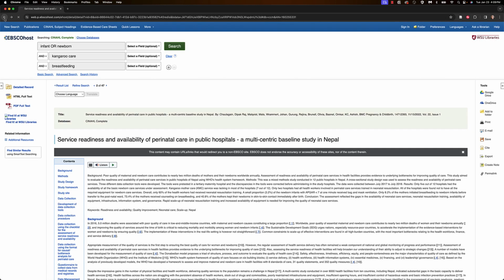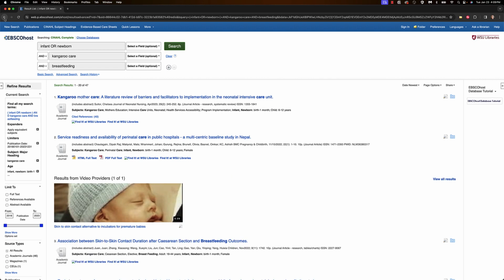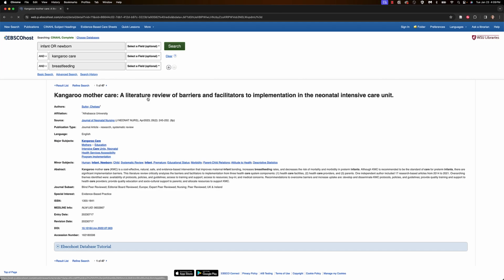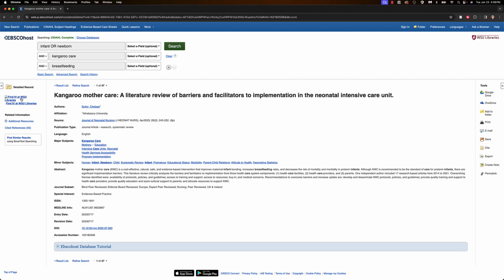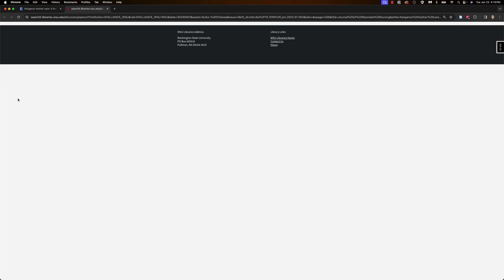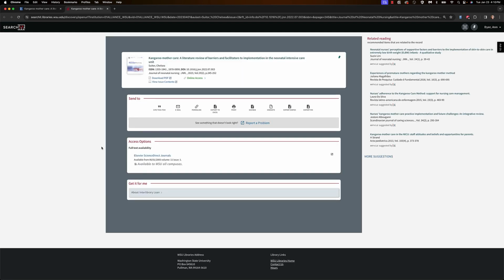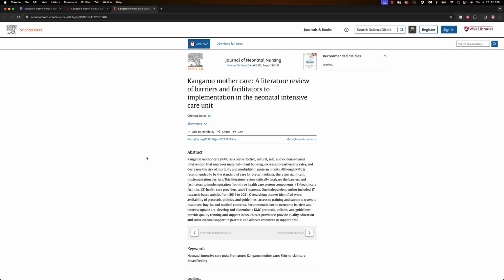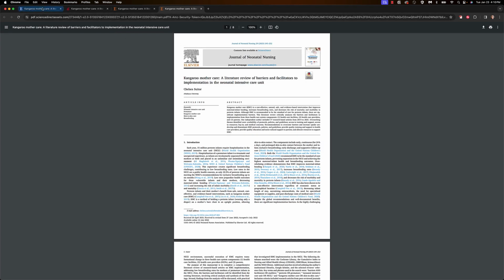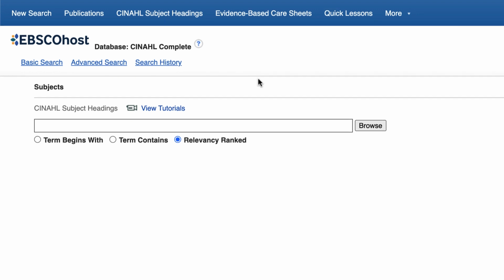Now I'm headed back into my search results here so that I can take a look at yet another article. I'll choose the first one, and it does not bring me to full text immediately, but over on the left there's a Find It at WSU button. That brings me into Search It to try and find the article. And here it's not bringing me directly into the article. Instead, it's bringing me to a record of it within Search It. Down below, I can see that there's a database that's linked to that should have it. I click through, and yes, there it is. I can view the PDF as well. Sometimes it will bring you straight to the article. Sometimes you need that extra step to get through Search It.